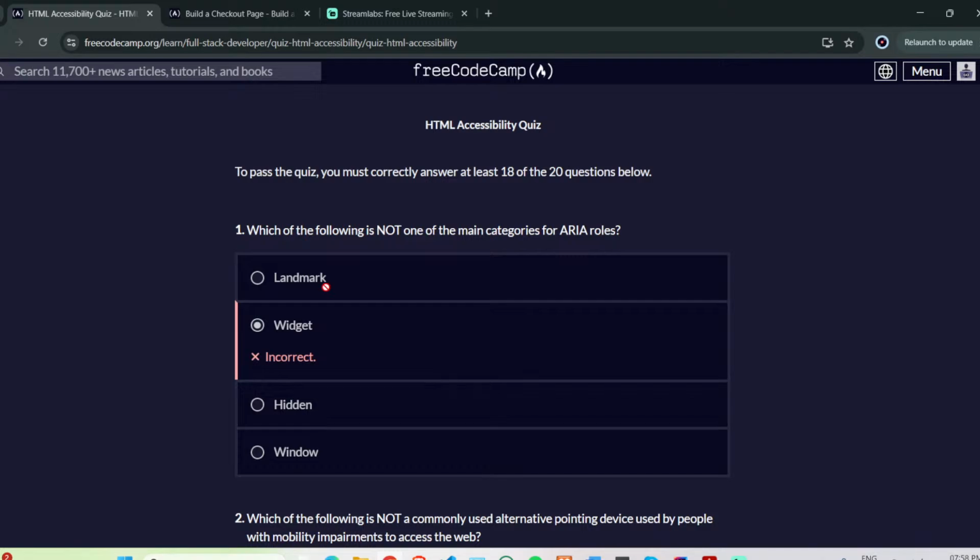There are only three main categories of ARIA roles. First is presentation role. Landmark, widgets, menu, sliders, attributes. This doesn't answer my question. Let me change the prompt.